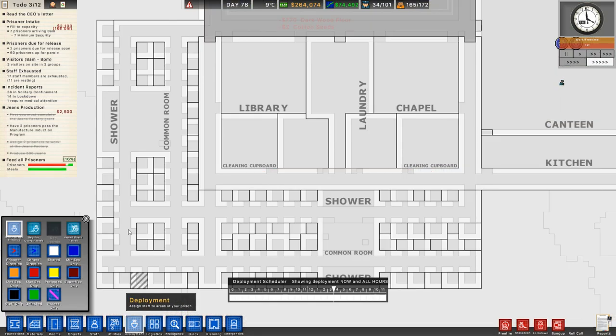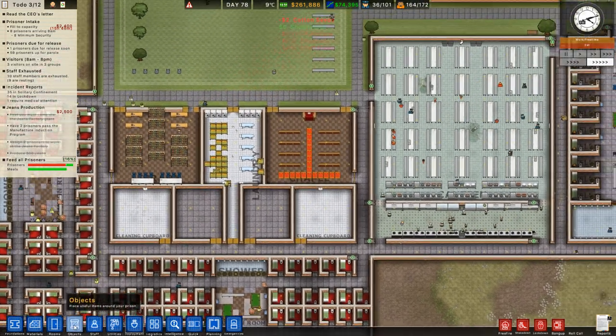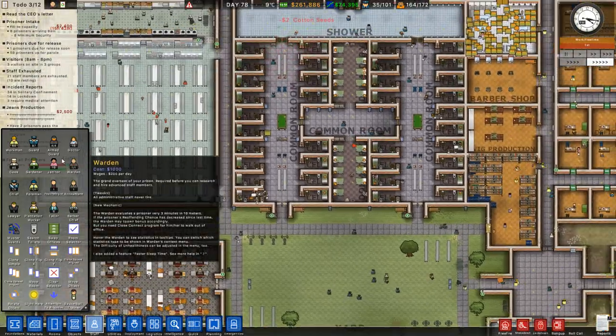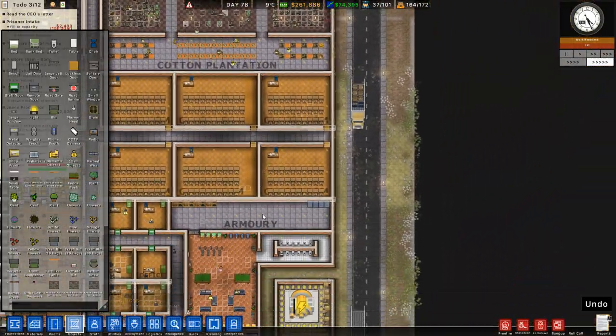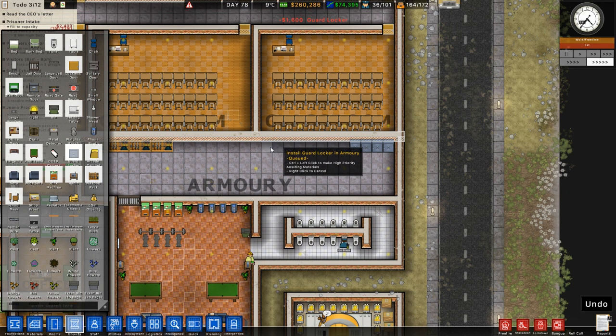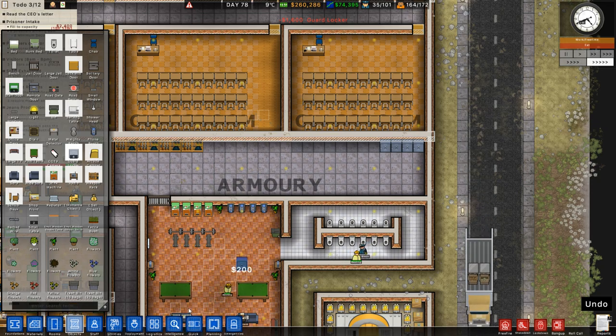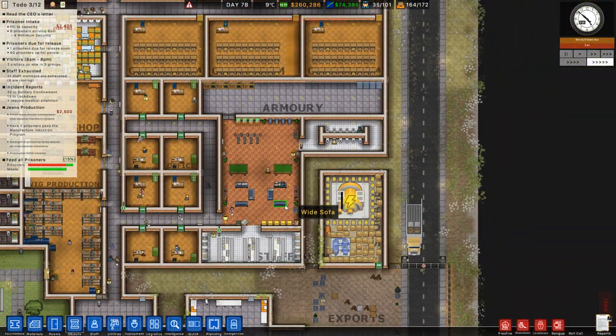One last thing I will do is an armed guard patrol en route as well of this area. But for that, we need more armed guards. So where's the armory? Armory's just here. So we'll get some guard lockers in. There we go. There's quite a few guard lockers we just got in. So let me just wait for them to place those in.